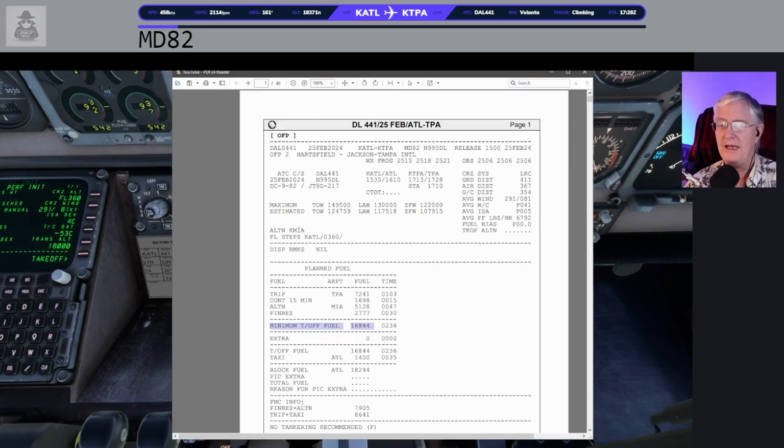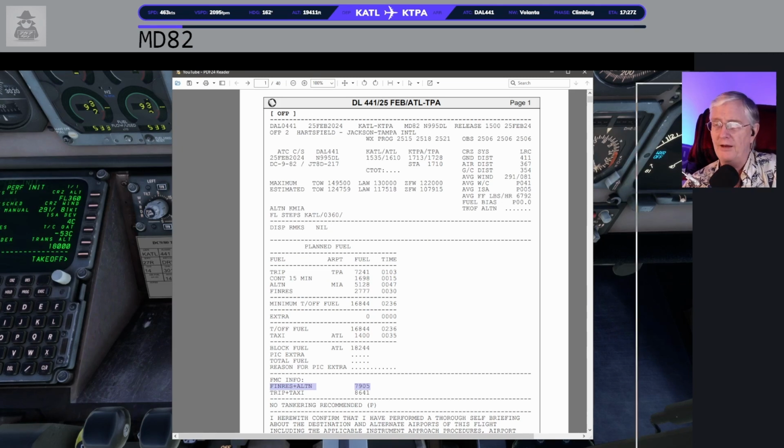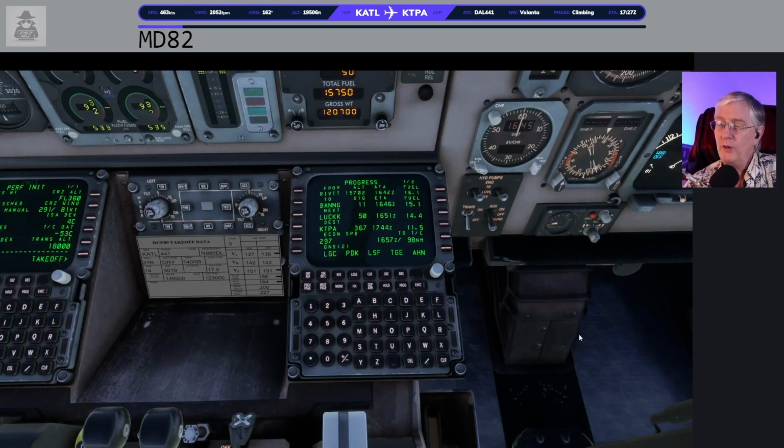The important number here is now to come down to FinRes and Alton, final reserve and alternate fuel. That is a combination of the 30 minutes of fuel at the bottom of those three, our fuel to get to our alternate airport, which is Miami, and another 15 minutes of, oh my God, we're all going to die fuel. So all of these three numbers add up to final reserve and alternate 7.9 is how that would be if you decimalize the number. Well, we've got 11.5 because somebody boarded extra fuel, so we got plenty of extra gas if we have to go around or something, or hold.